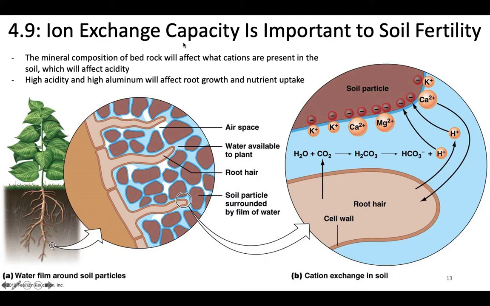Ion exchange capacity is also really important for how fertile a soil is going to be and what kind of plant growth it can support. So the mineral composition of the bedrock is going to really affect the cations that are present in the soil. Like I said in the previous lecture, we have a lot of limestone in Pennsylvania.